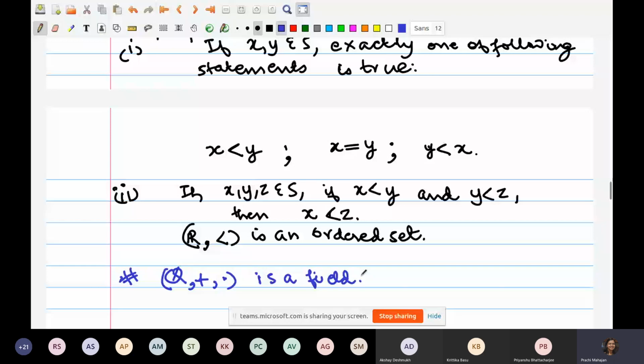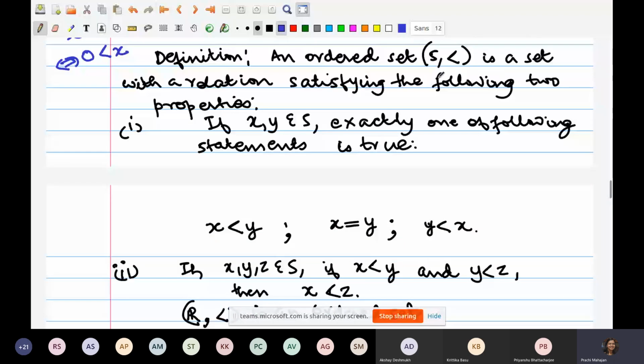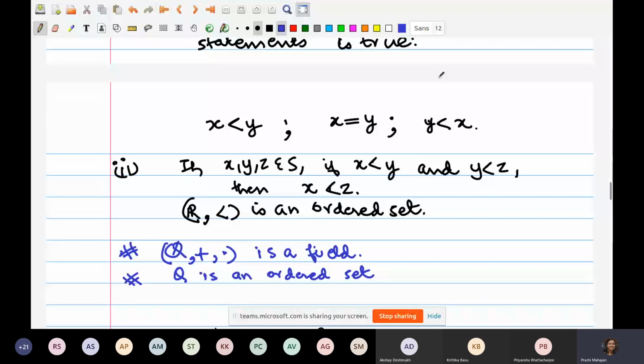So that means that this is indeed a field. And another important thing to note at this point is that the set of rational numbers is an ordered set. When you say that it is an ordered set, you have to define a set and you also have to give me a relation on that set. So what is the relation here? This is an ordered set with the following relation. I have to define the meaning of this symbol. If R and S are any two rational numbers, I say that this is defined to mean that S minus R is a positive rational number.